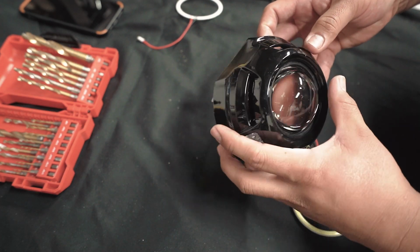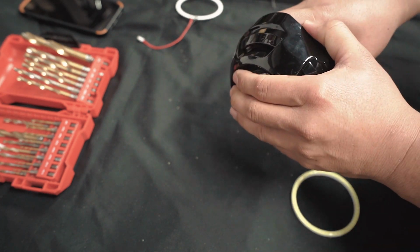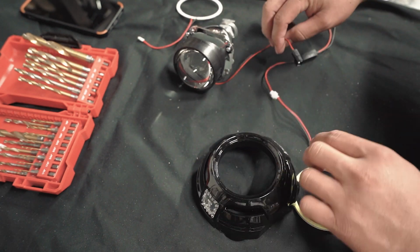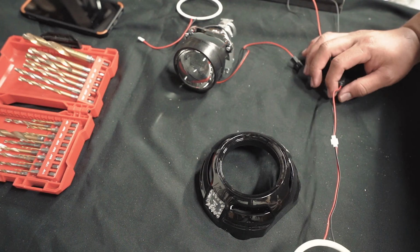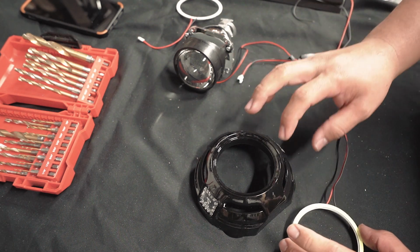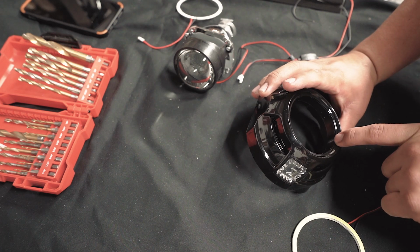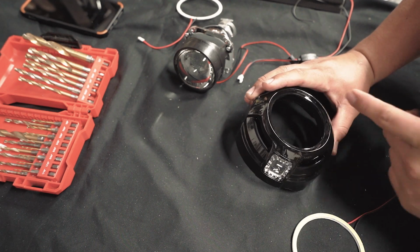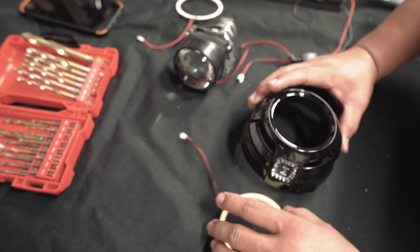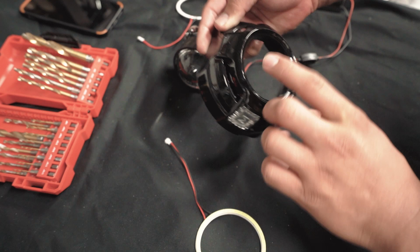So as of right now, we gotta take the projector away from the housing. This is the halo. It has a disconnect here, which is nice because we're gonna have to drill a hole at the bottom of the light or at the top, depending on where you want to put it. I don't think it really matters. Let's try to do it on the top. That way when people are looking at your car, they won't see it.